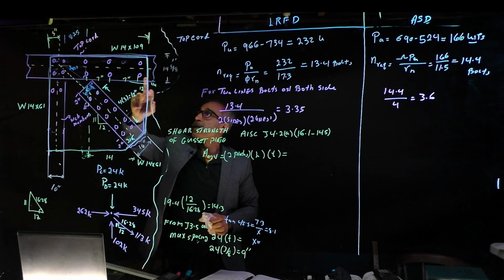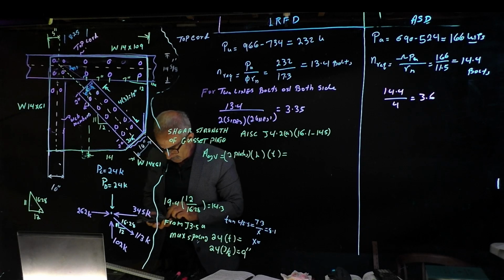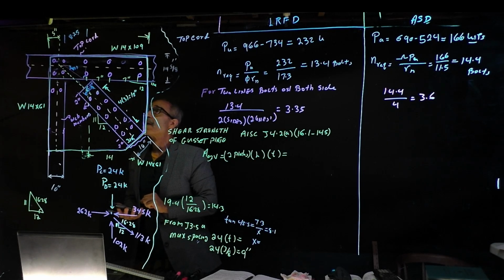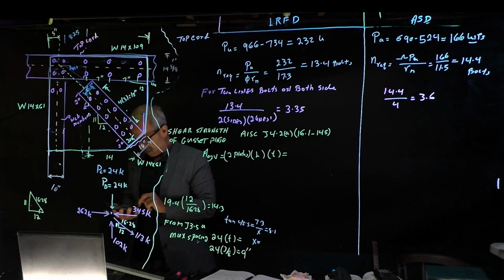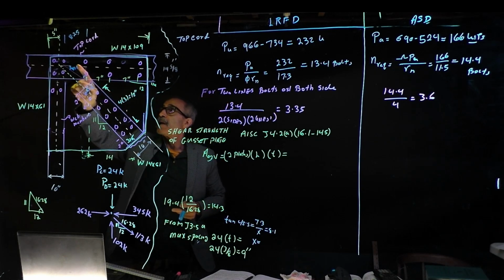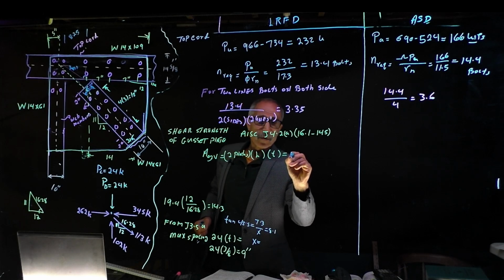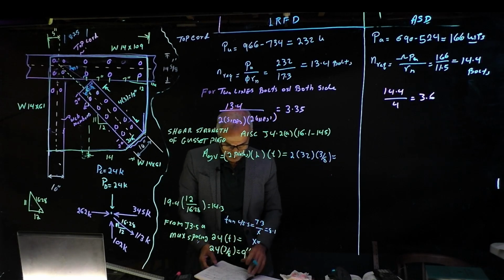So now our L from here to here is going to become 14 plus 2 inches, this distance, plus 8.25. That's 24.25. And then from there, half of the gauge, which is 5.5 times 0.5, plus 5, comes out to 32. You can do a quick math: 14 plus 2 plus 8.25 plus half of the gauge, half of 5.5, and plus 5, comes out to 32. So this number comes out to be 2 times 32 times 3/8, and that took a long time to get, and that comes out to square inches.